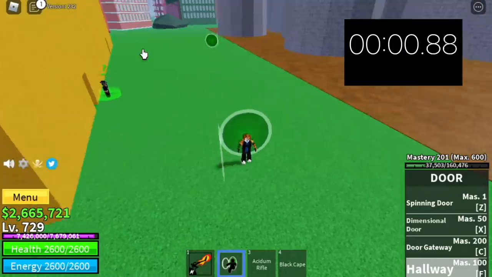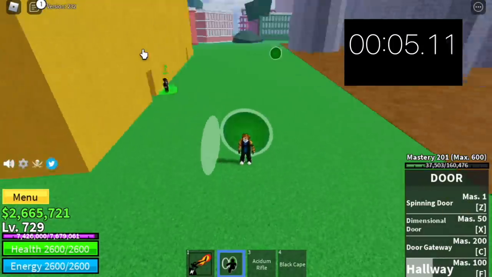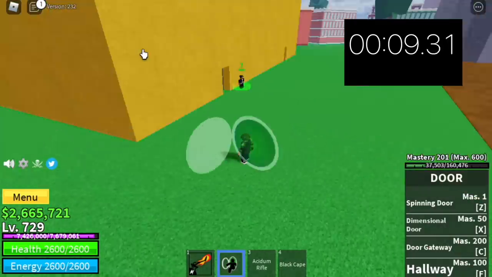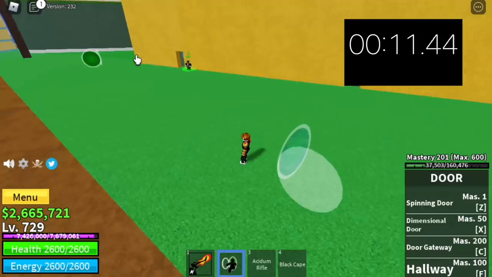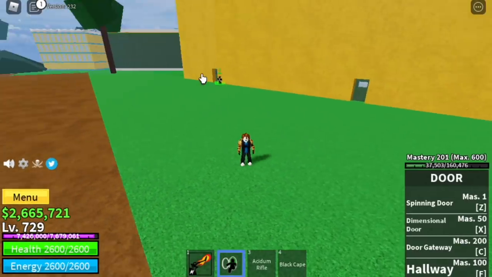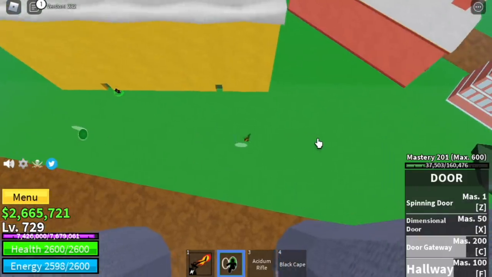So at 100 mastery, you will be unlocking the hallway. Check this out. Okay, you can summon 2 doors and you can go from door to door, and those doors will stay for at least, I think, 13 to 14 seconds. Yes, there you go. Your friend can also go through that, as well as your enemies, okay? But you cannot use skills.